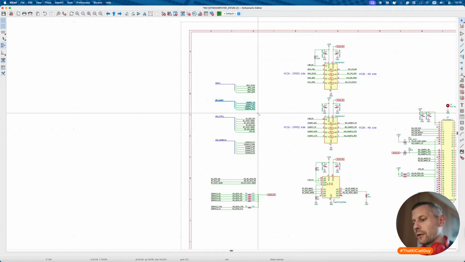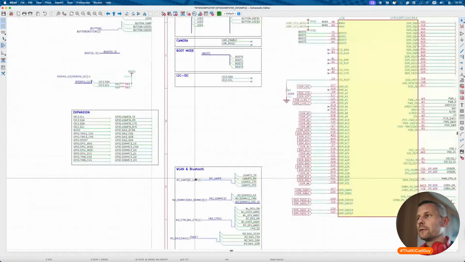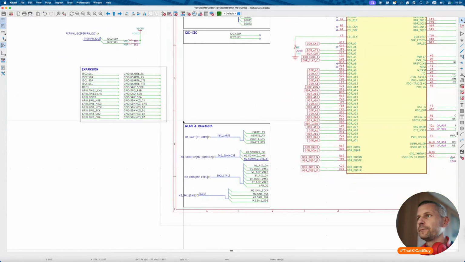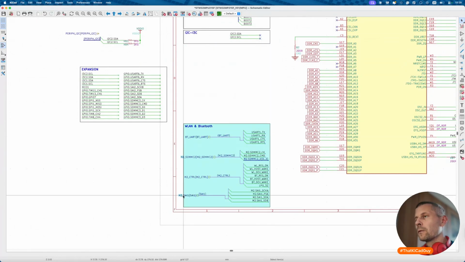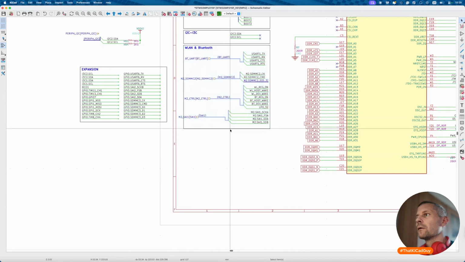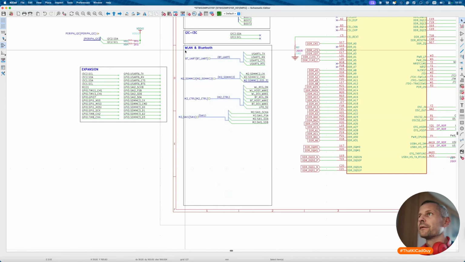So BT UART, I will copy it per partes to keep the consistency and integrity of this because it's a mess.